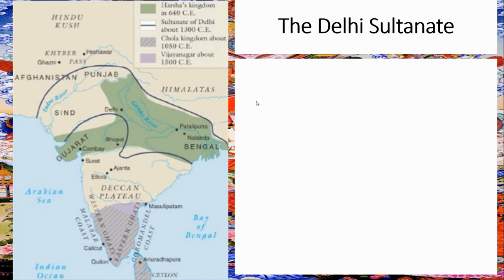So they're going to have to come up with some unique ways to not only unify the population, but also rule the population. And that way was this. It was very decentralized. So they did allow Hindus to be Hindus. They did allow Muslims to be Muslims. And essentially, they allowed individual states to simply exist on their own under the rule of the Delhi Sultanate for the sake of economic production.